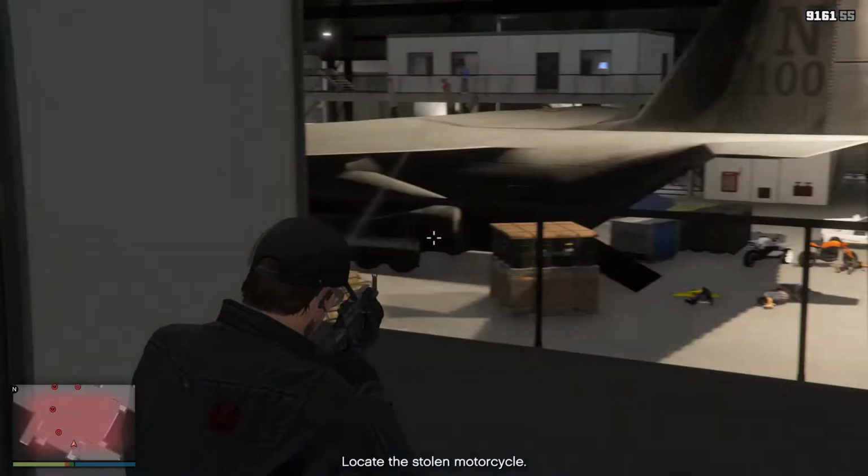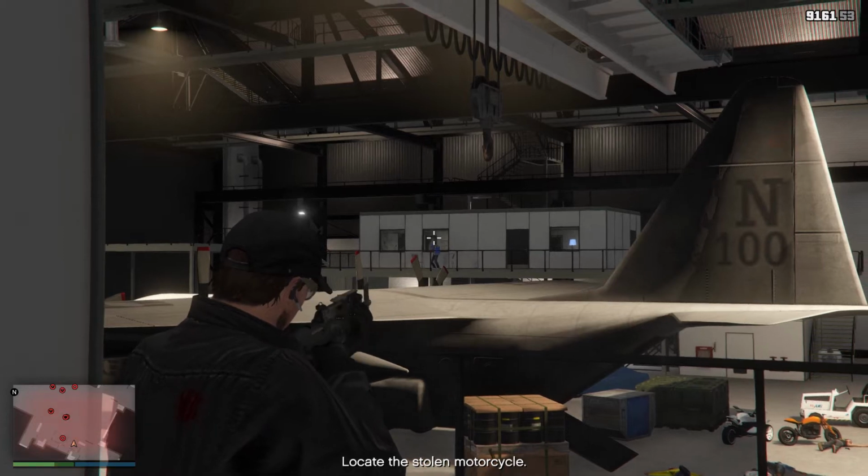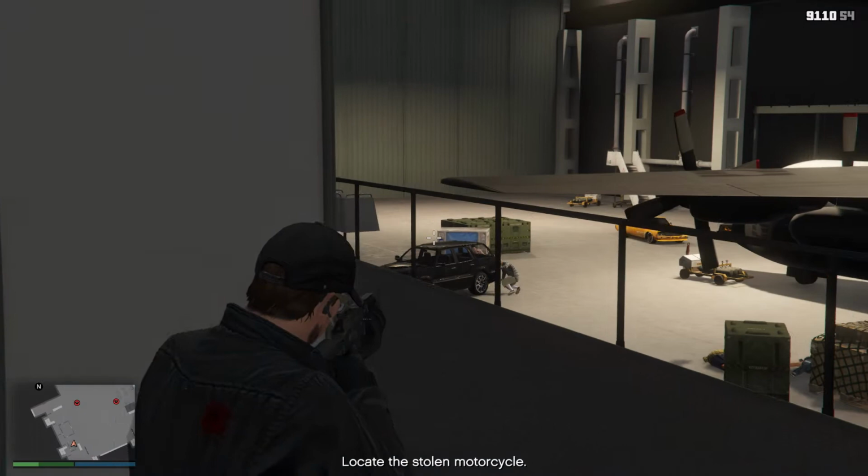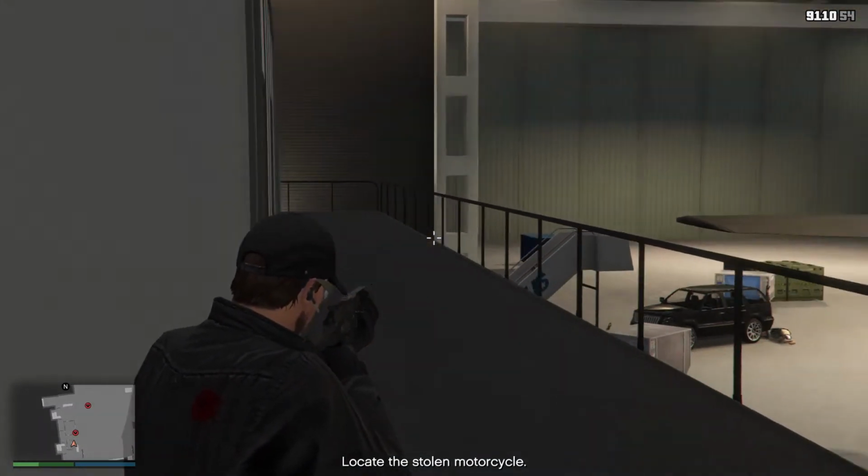below. Then the 1 enemy across on the other side, take him out as well, and then there can be a lady on the same floor as you, so take her out if she is there, and then proceed to take down the rest of them down below you.